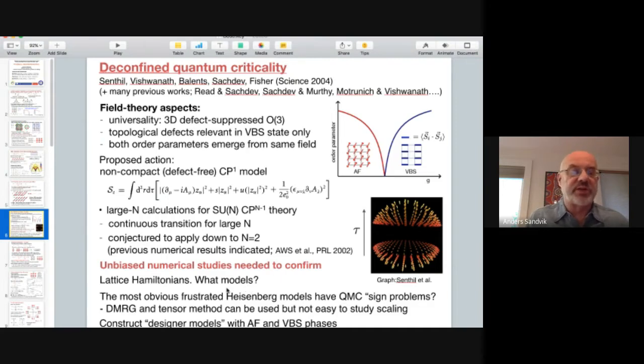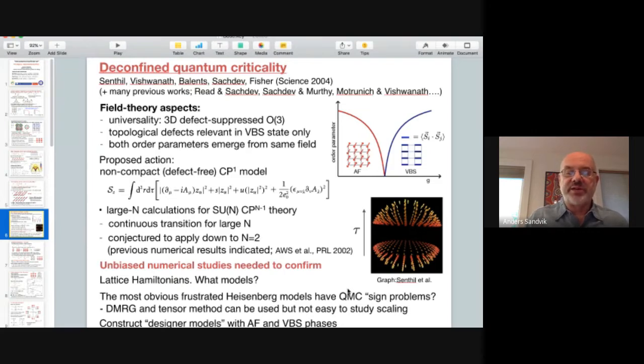And then the question is, what kind of models should we look at? So the traditional way, for a long time, to look at possible valence bond solid states like here was to introduce geometric frustration, or just longer range competing antiferromagnetic interactions in the square lattice, that for a long time had been suspected that it could give rise to this kind of states. But it turns out that it's very hard to study such models using unbiased numerical techniques. So what we would like to do is to use quantum Monte Carlo simulations, where we can go to big lattices and really study criticality at the level that you are used to in classical Monte Carlo simulations.